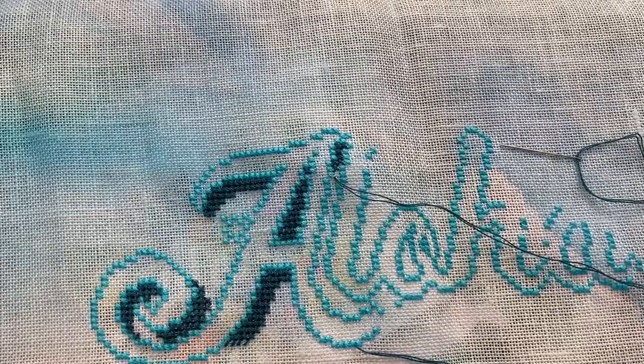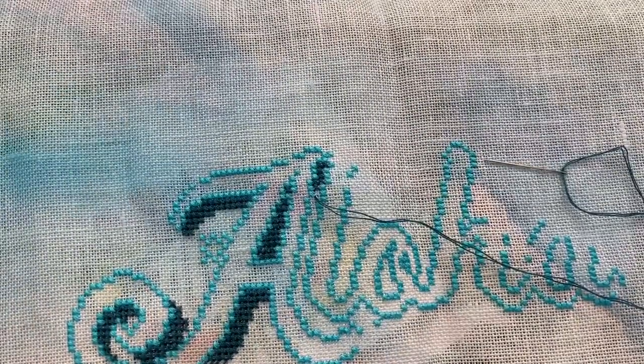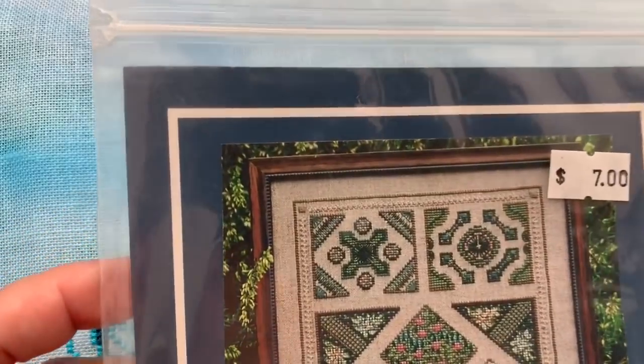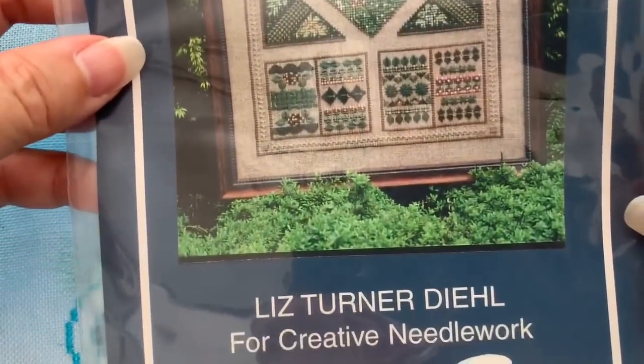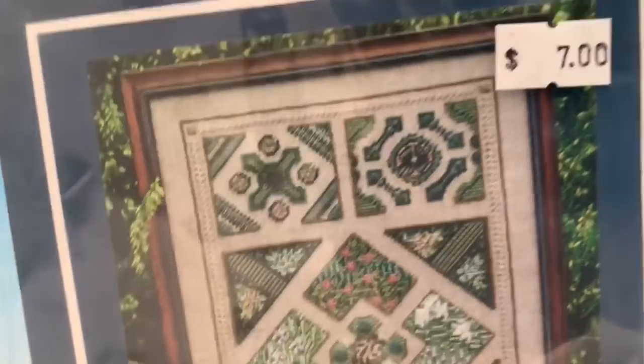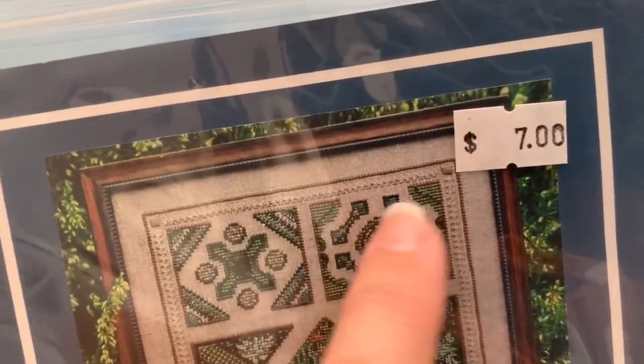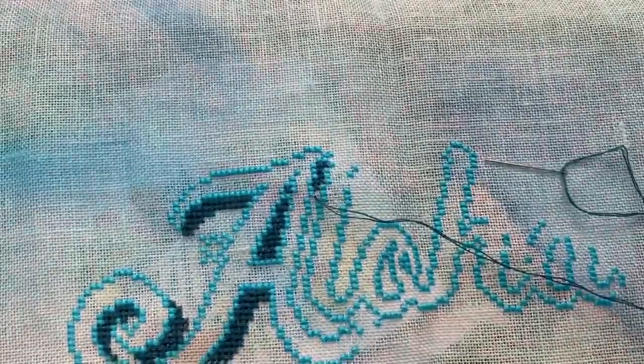So we are on day two. We are working on Aloha. But first, I want to show you yesterday's. I did get done what I wanted. Little reminder, Liz Turner deal. This is called the 16th. It's very strange that the title of the pattern isn't on the front. This is the 16th century English family garden. So I had finished that one. I was hoping to get this done, and I did.